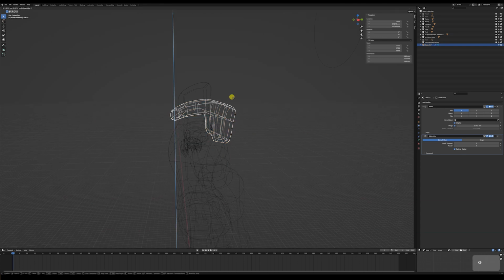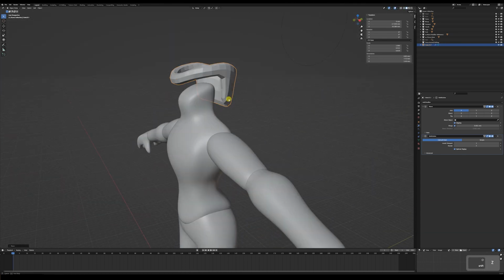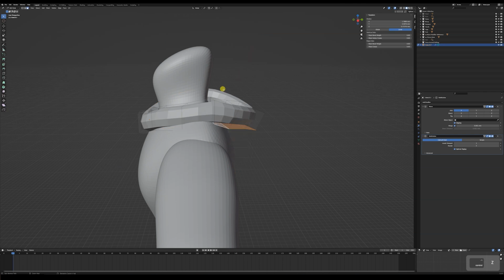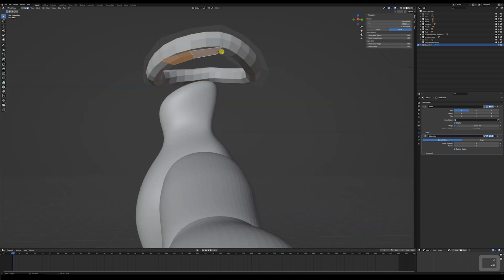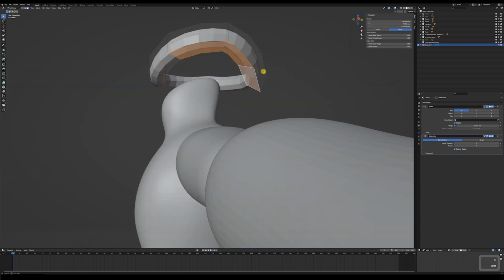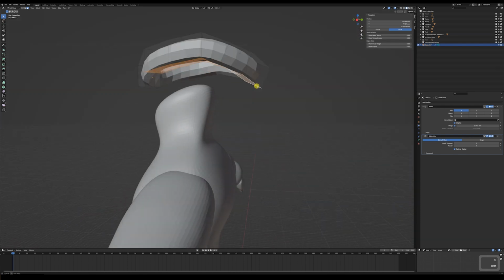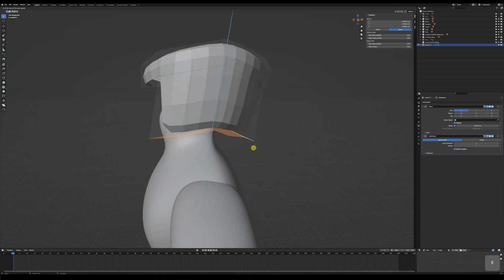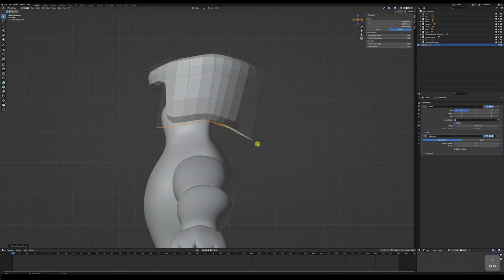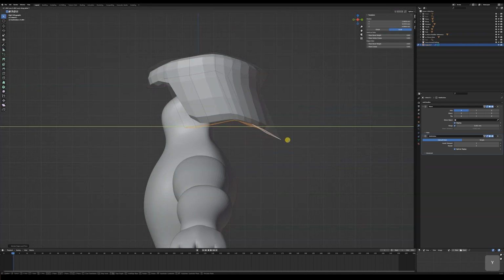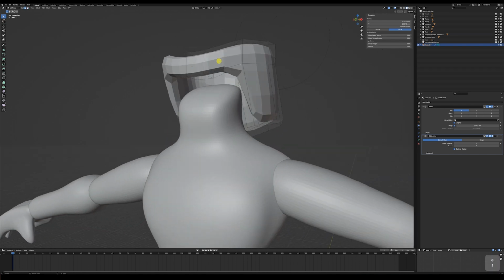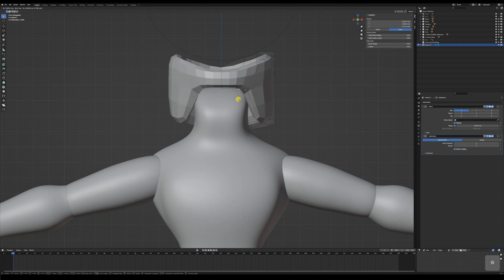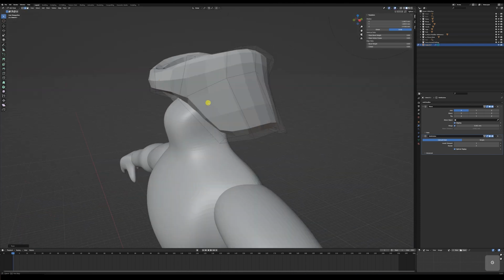And scroll up. Yeah, you know what, actually I'm gonna do it a little differently. I'm gonna bring this up for a hot second, and then I'm gonna select these faces right here, and I'm gonna extrude down from here, and then I'm gonna bring it back along the y-axis because I want it to look kind of like this corner here is where the hood starts to come down.